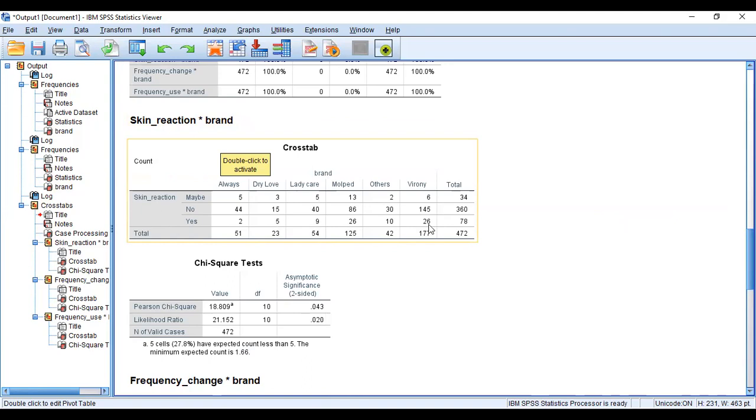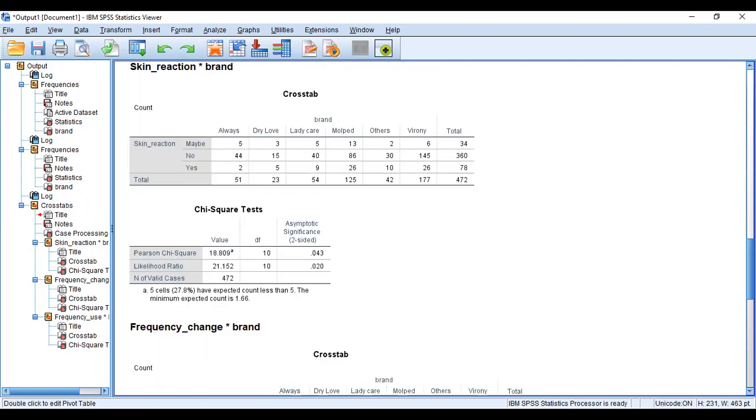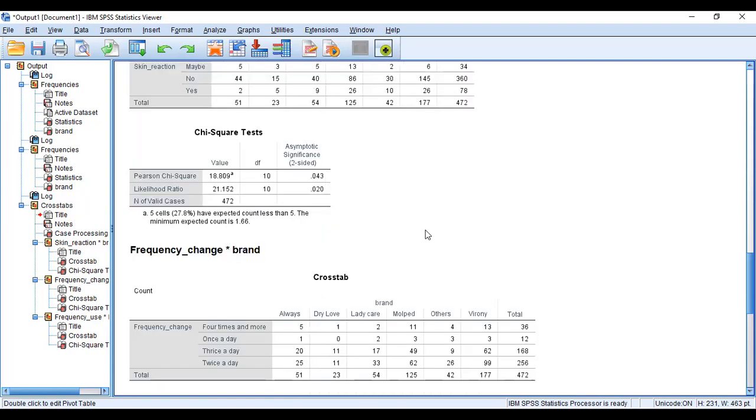So look here, it shows you that 26% of those that use Vironi experience skin reaction. So it shows you how many persons that use a particular product experience skin reaction and those that do not. Now that's for the cross tabulation.